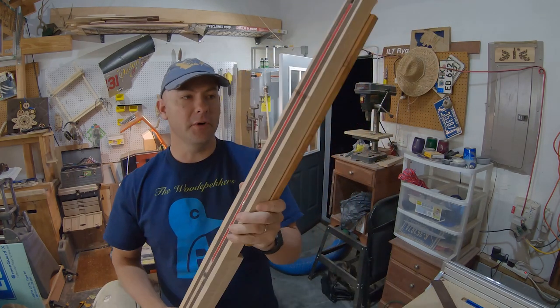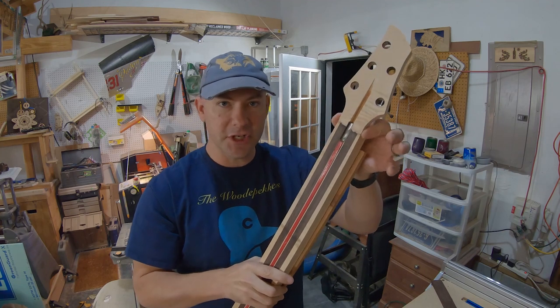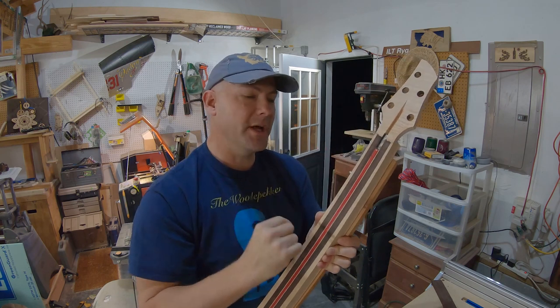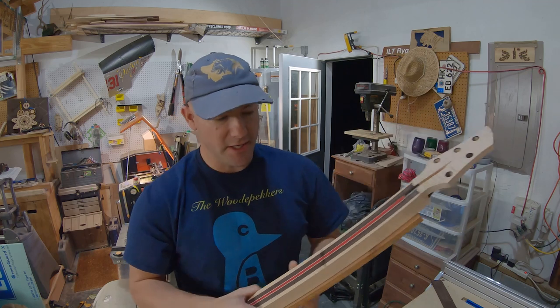So here I am on my workbench. It's actually my new CNC machine. I'm gonna show you what that is in a little bit, but I need to review, not only for you, but for myself, where we left off with this bass guitar. You'll recall we routed the truss rod channel and we did some shaping on the transition here because the customer actually wanted a thinner neck, so we made it a thinner neck, which changed our whole design a little bit. Not a problem. I shaved this all down, and so here we are.